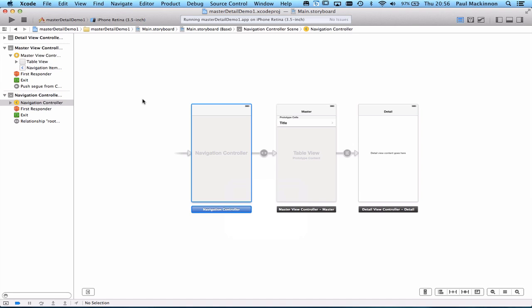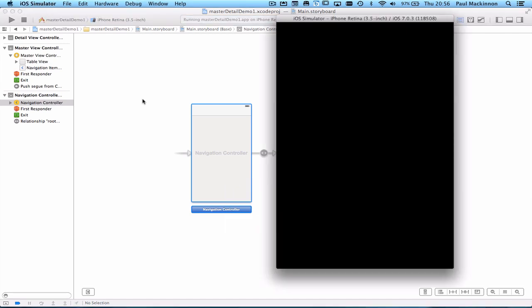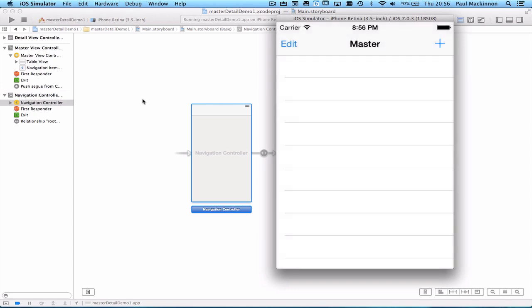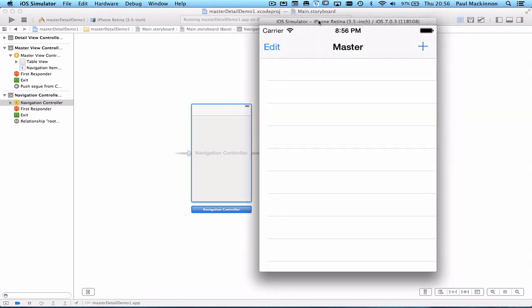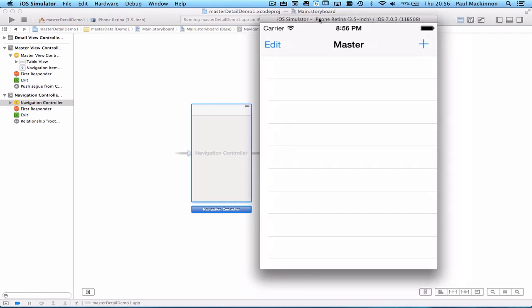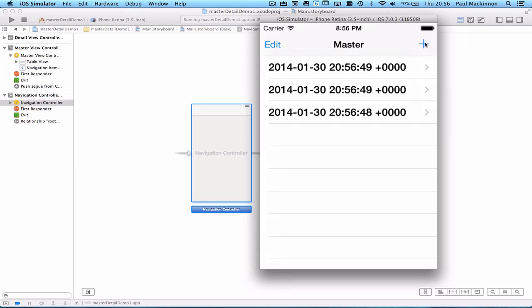and give it a minute till it builds and runs the iPhone simulator. So there we have the simulator here, and you click the plus button.